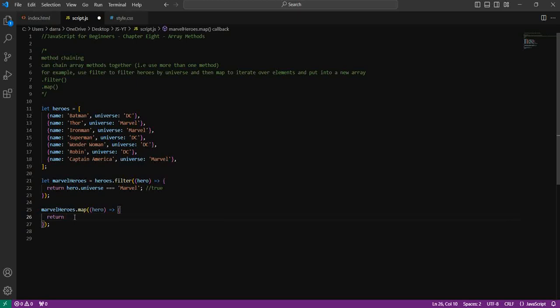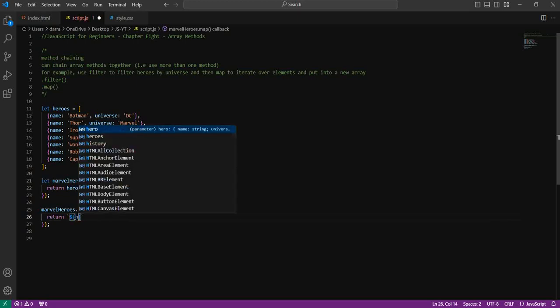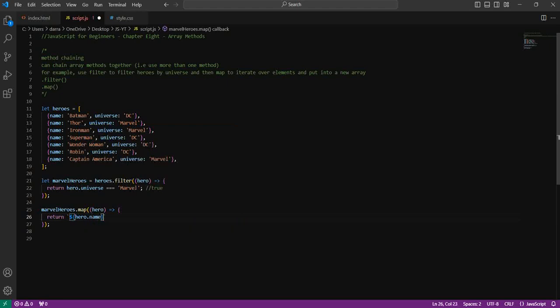And what we want to do is essentially return a string for each hero, but I'm going to use a template literal. So I should have said we're going to actually return a template literal, using the backticks beside the number 1 on your keyboard. We know that we can embed variables, so we can say hero.name is an awesome hero and they belong to the, and then, remember with the template literal, using the dollar sign and the curly braces, we can embed variable values into a string, or more specifically a template literal.